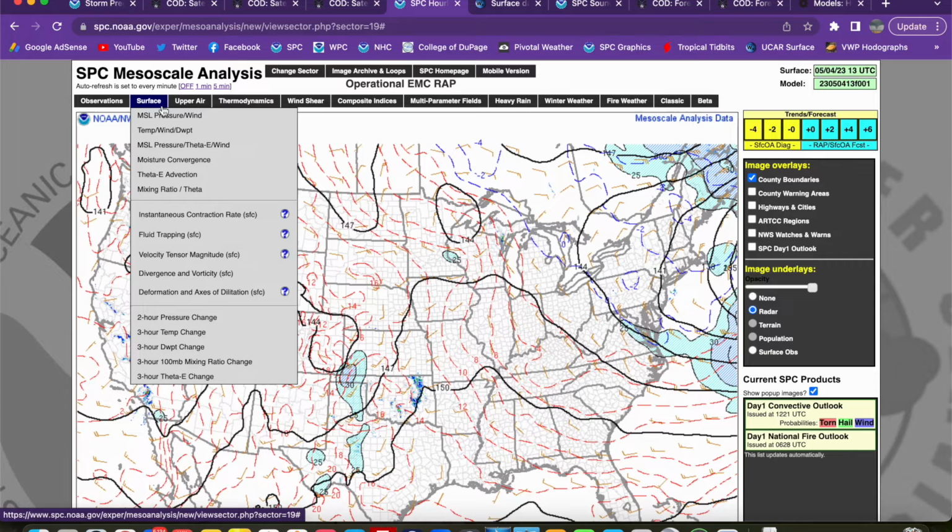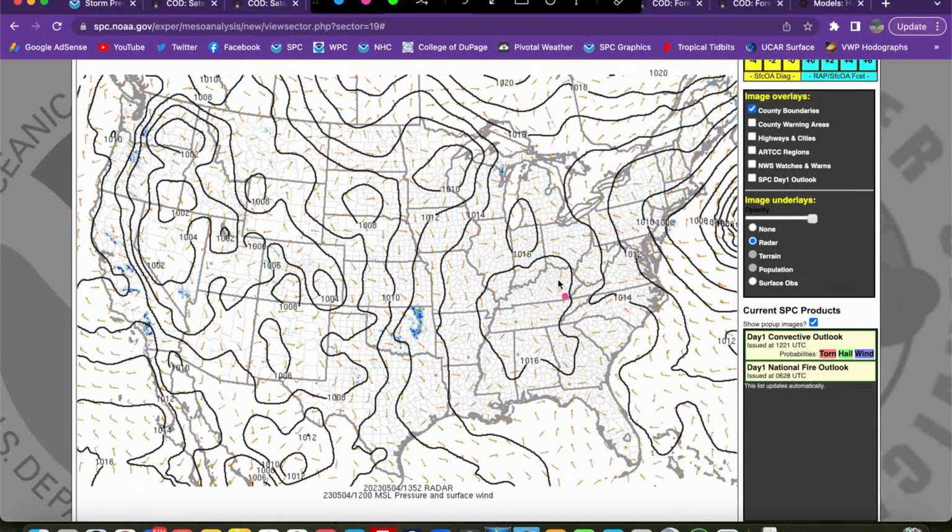Let's go down to the surface, show you what's going on down there. We do see that semblance of surface low there in southeast Colorado. That should somewhat strengthen throughout the day and allow that warm front to surge northward. That leading northern edge of the moisture return, you see a little bit of a wind shift there, a little bit of a kink. We may have at least actually about two of these warm fronts. It's hard to tell. This northern one here, this little kink in the flow, may be outflow reinforced.